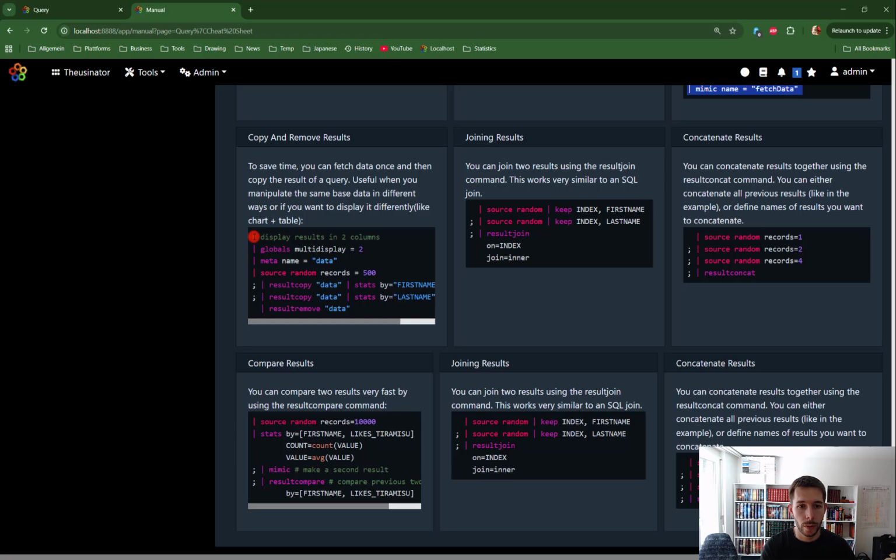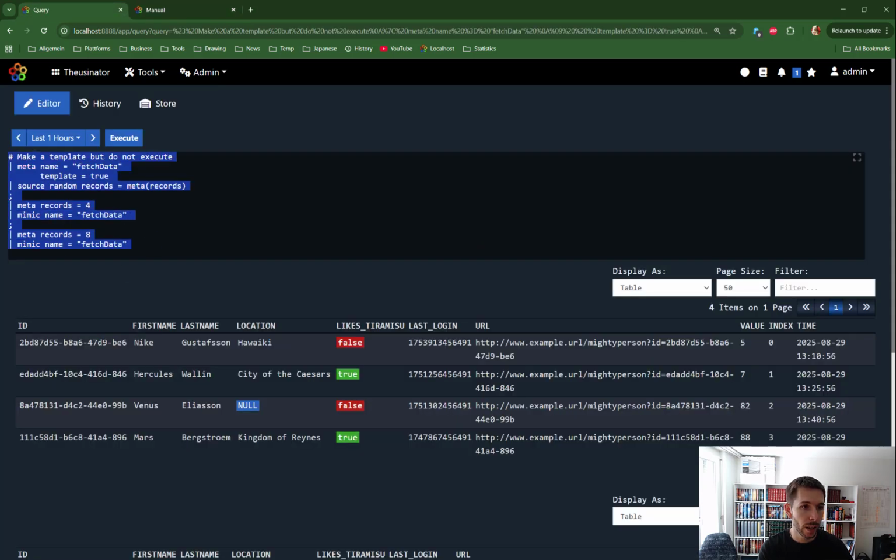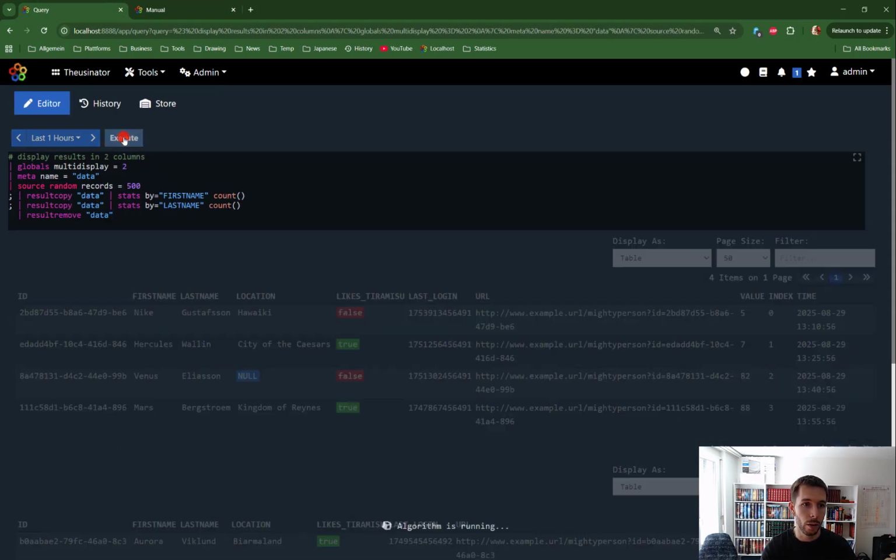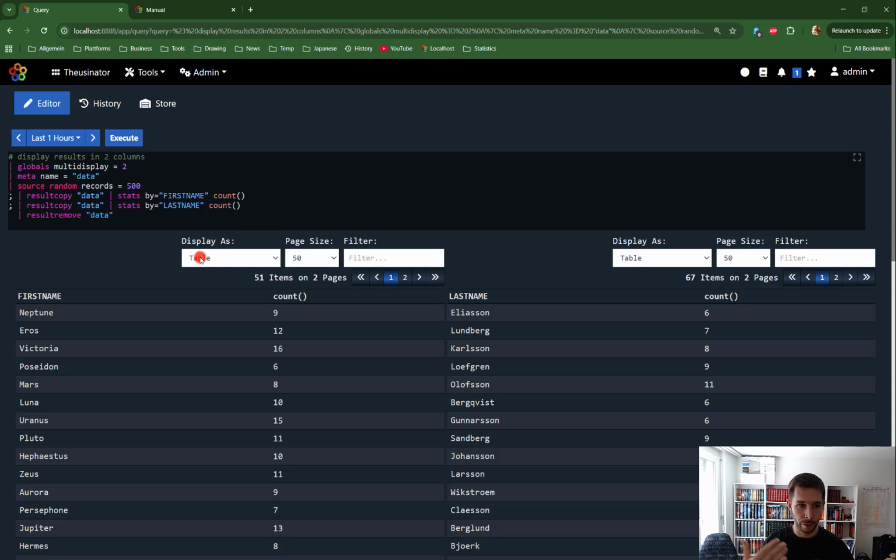Good. So when we already have multiple results, we can also do certain things with them. For example, we have one result here, and we want to do certain things with the same data.